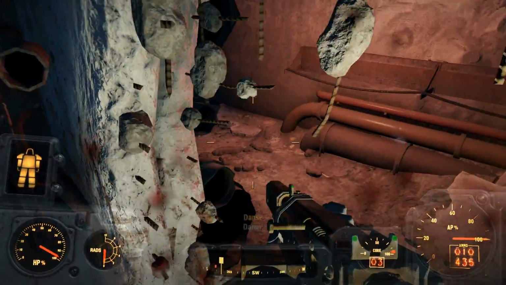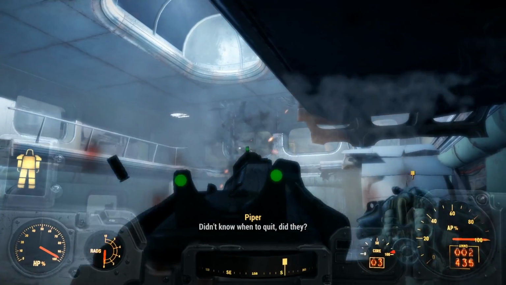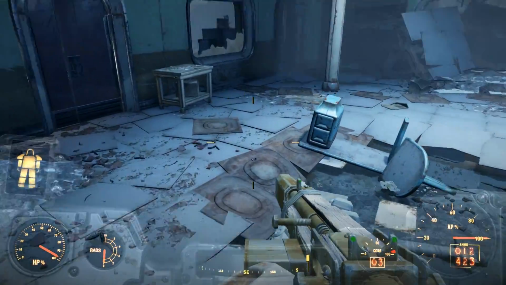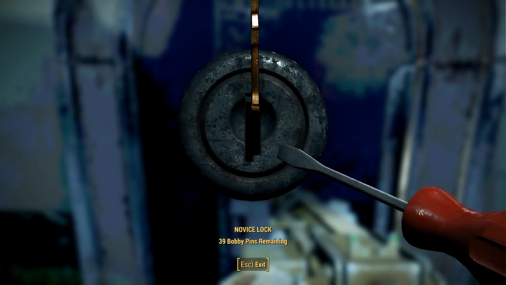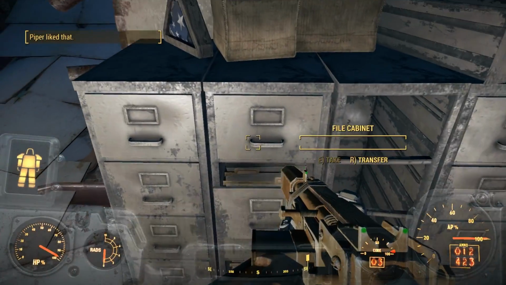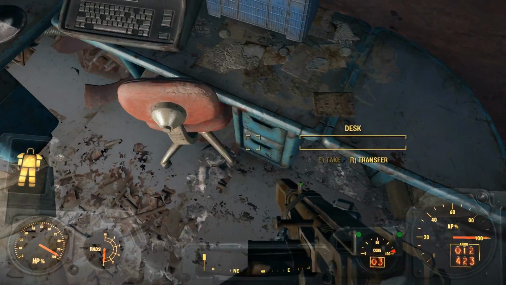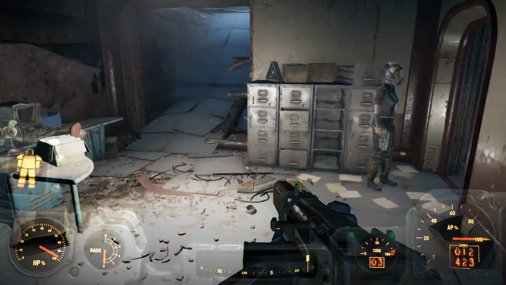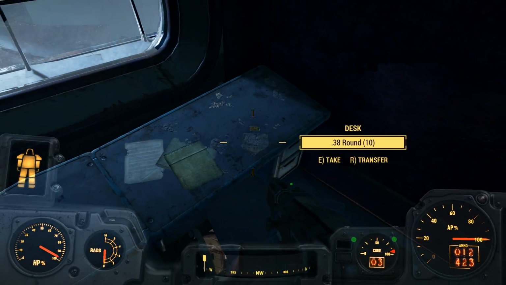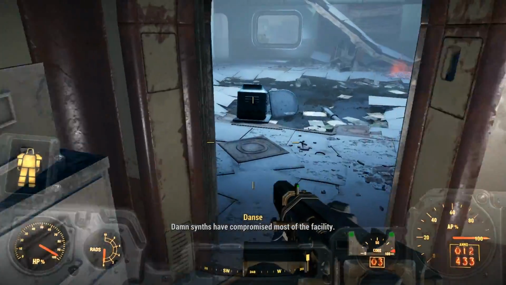Please don't incinerate stuff in my face, because I'm on survival. Oh, that's a novice lock. Piper will like that. Sweet. Yeah, Piper will like that. Don't want this, I want this. Vacuum tubes, that's good. I'll take that. Okay, that will be nice. I'll take that.